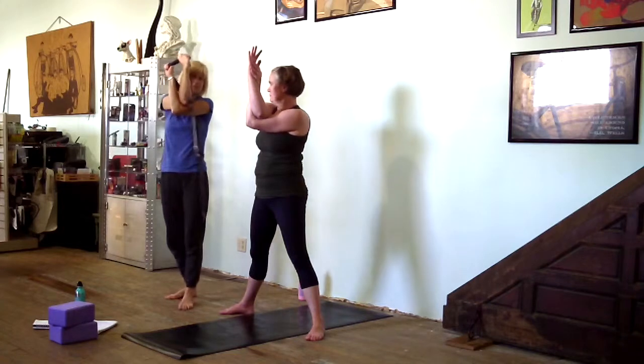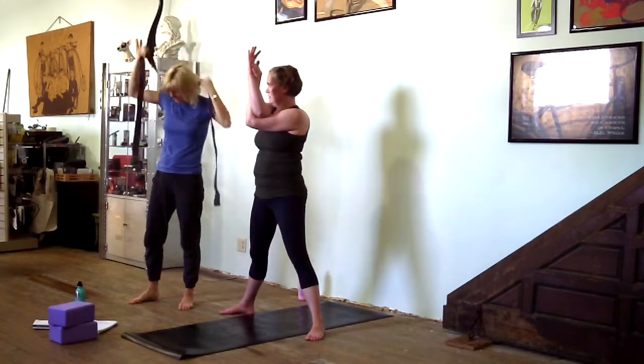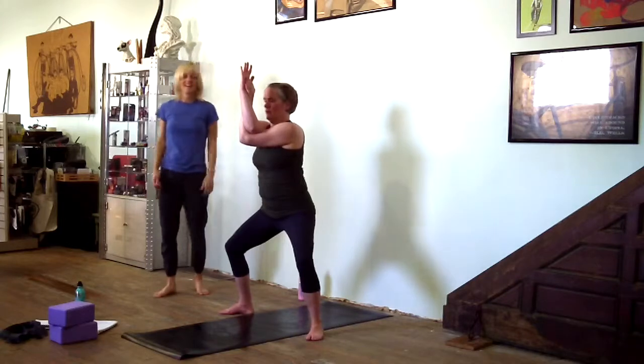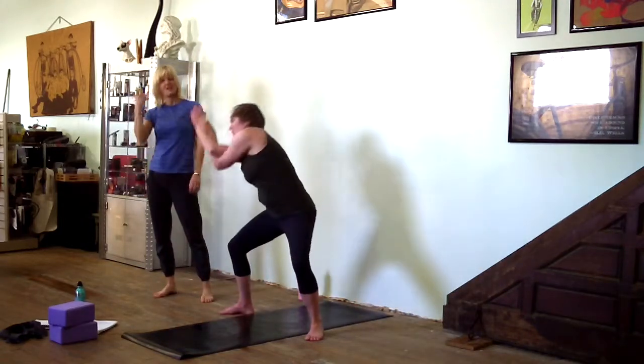So you use something, maybe it's just a towel, maybe it's a strap, but make sure that you're getting the benefit of the pose. Okay, so now we're gonna sit low again. This time let's start with the left, okay? So on the exhale, she'll drop left, shoulder down, and then on the inhale, she's coming up.